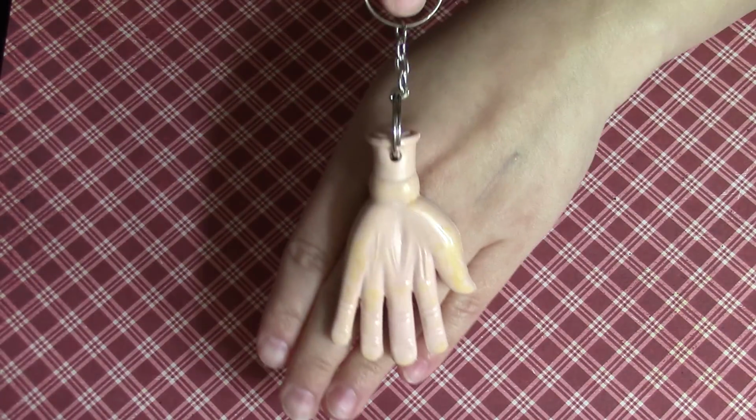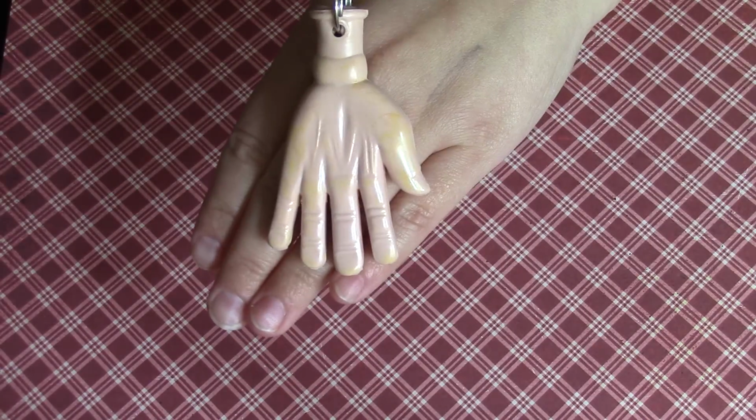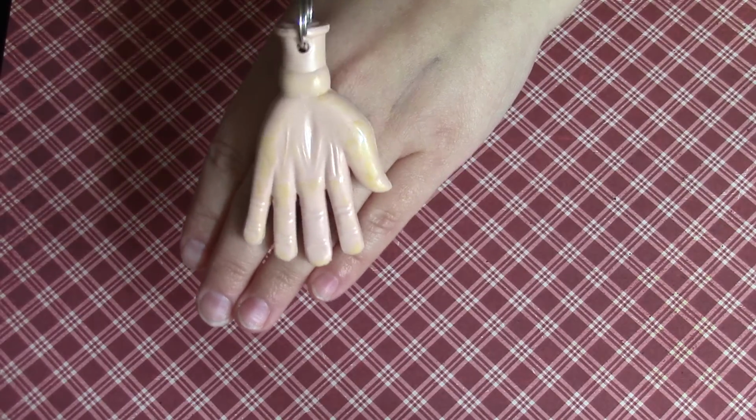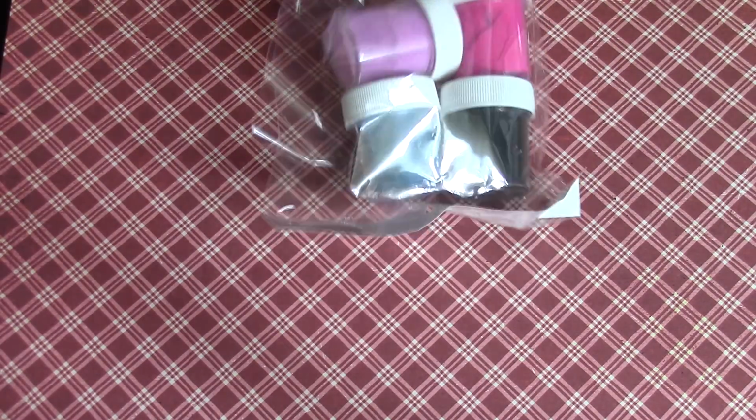I got this little keychain that I want to put nails on and stuff. This was $1.75. It was on sale. It's regularly $2. So I got one of those. I already took it out of the package because I wanted to see it. And then I got some colored acrylics.